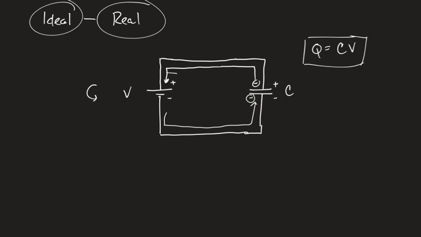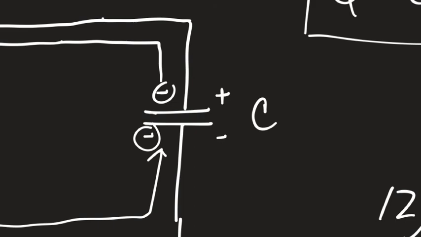Real capacitors are rated so that there is a maximum voltage which you can't exceed. So every single one of them will say, do not exceed this many volts. If you look at a capacitor, it'll say, 12 microfarads at 6 volts. That means that this capacitor is good up to, but not to exceed, 6 volts. If you exceed 6 volts, the consequences are bad. Because what's not being discussed here is that in between these plates, an electric field is developing.